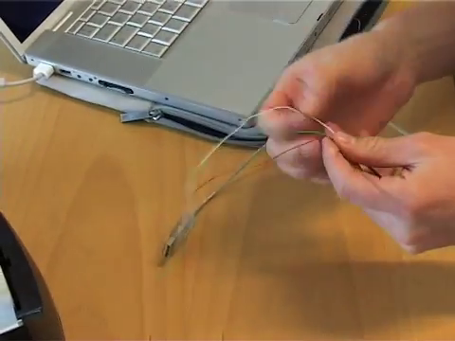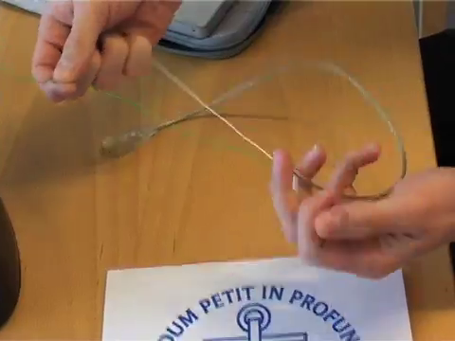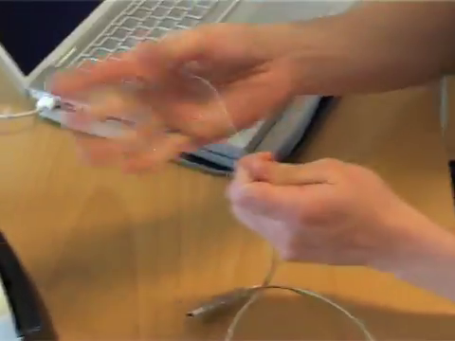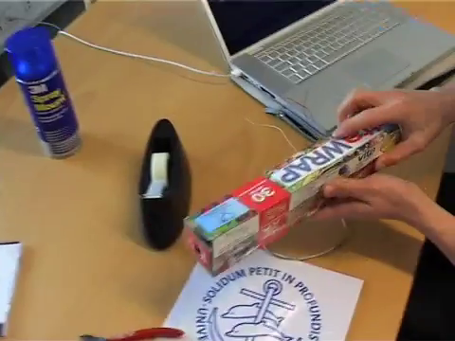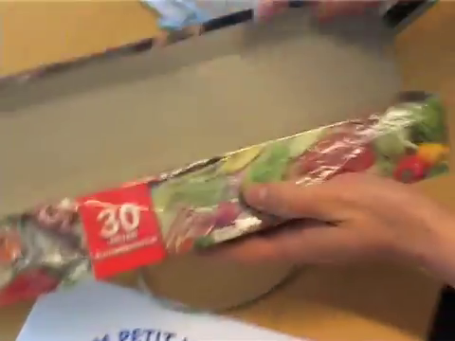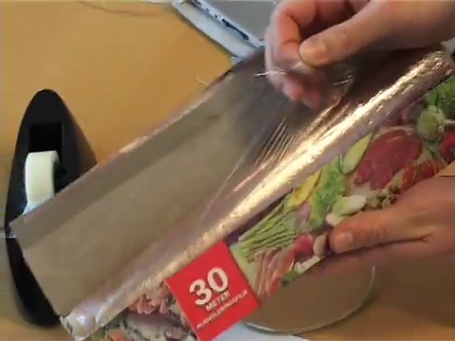Here we have a standard USB cable with the isolation removed and the four wires revealed. For the sensitive layer we use household plastic wrap which can be bought in your local supermarket.